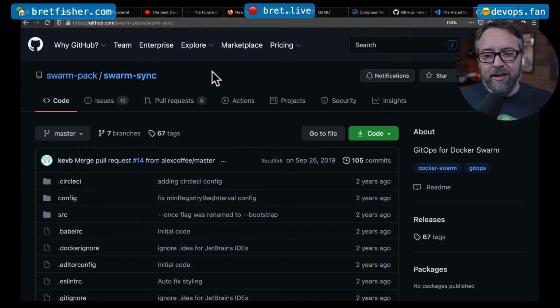I loved RexRay, but ultimately all of the companies that were willing to sponsor that project just quit. They just stopped supporting it. Dell was doing it. VMware was doing it. And then they realized that they weren't going to make any money on it, and that everyone was interested in Kubernetes and everyone else was working on Kubernetes. So they shifted their teams to Kubernetes, which was probably the right decision. I wish it wasn't the decision. I wish we still had a vibrant Swarm community.